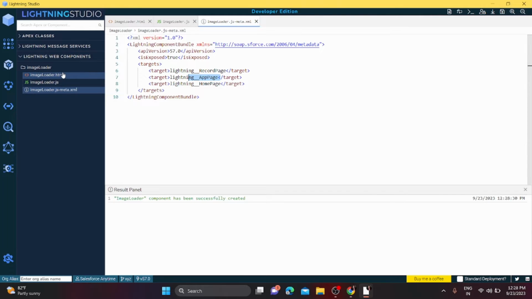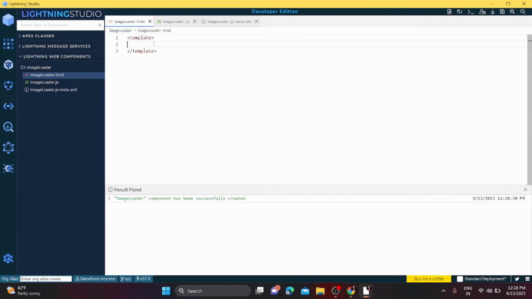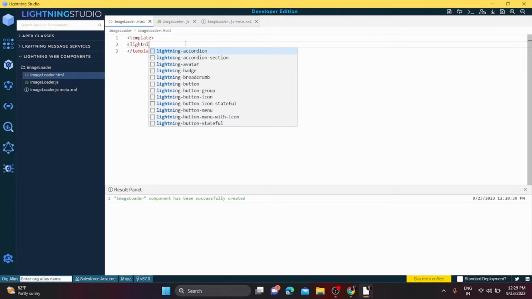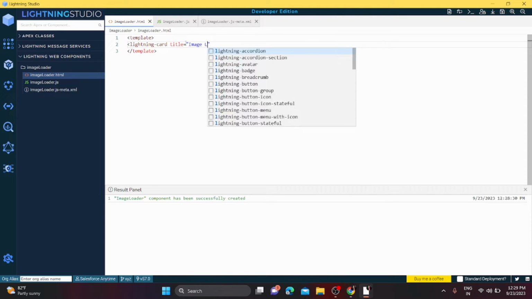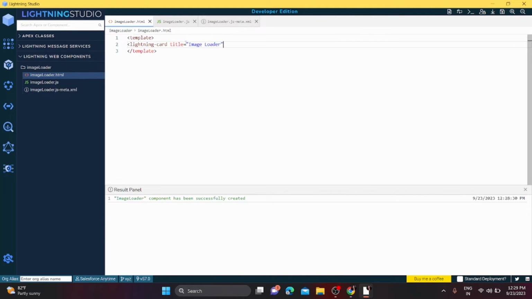So let's get started. I'll start with HTML part with my template. So I'll just create a lightning card real quick. And give the title as image loader. Close it.